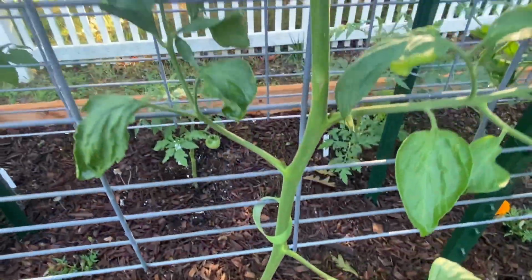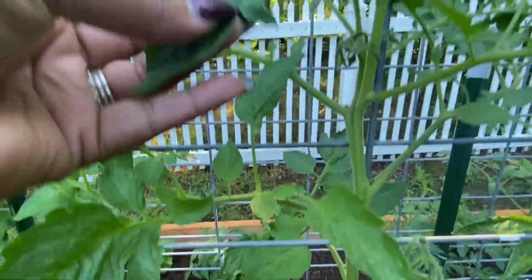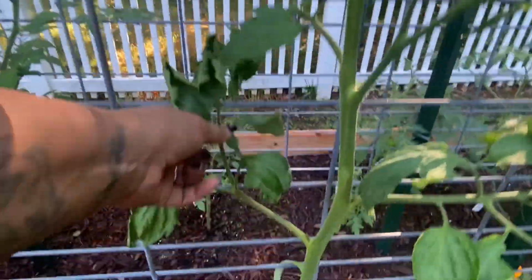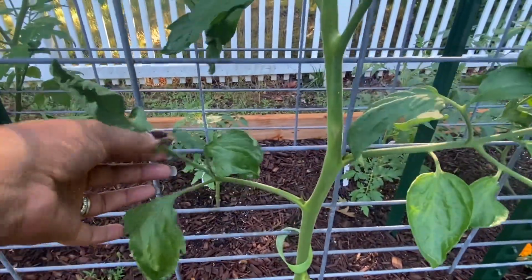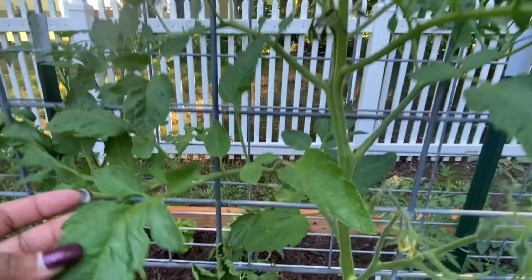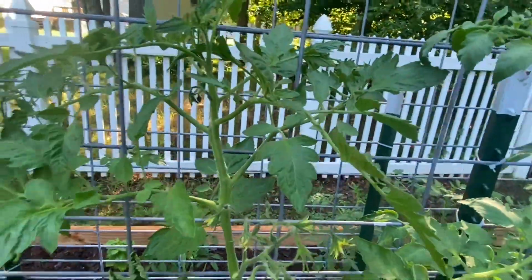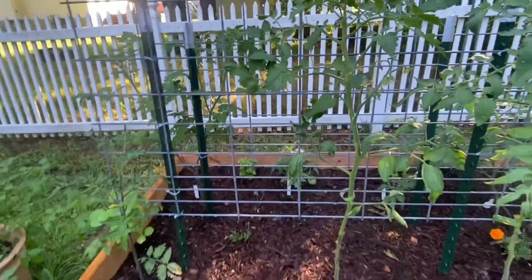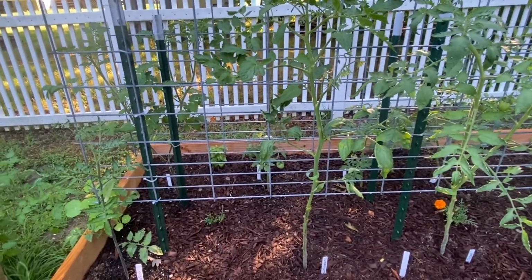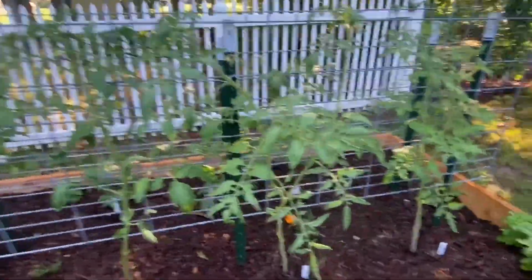So we've got this curling, but we're getting lots of buds. No curling towards the top. Now this was curled all the way through, but it's starting to slow down. I've been treating with Iron-tone, Tomato-tone combination because we've had a really bad iron problem over here, which is finally getting straight. Everything's colored up nice.